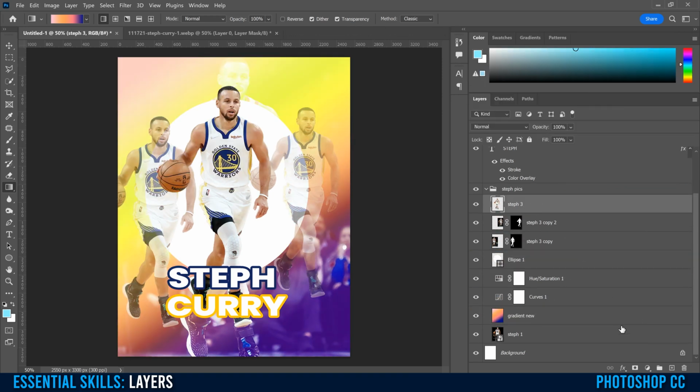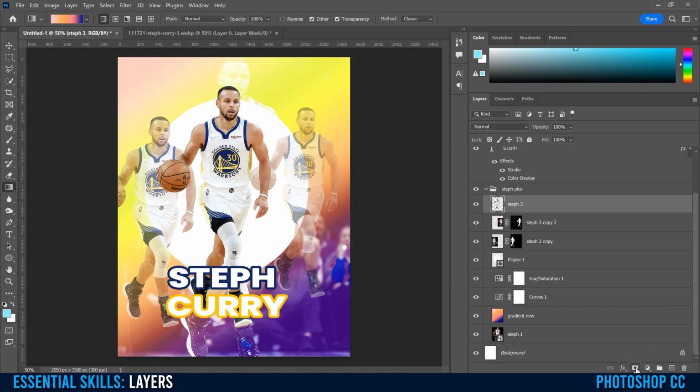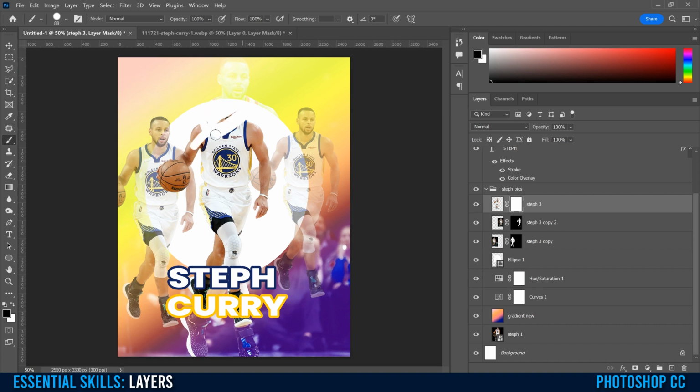Oh, and just so you know, this right down here, effects, this is also those same layer style things that you got in the drop-down menu. So if I go to Bevel and Emboss here, you're going to get the exact same menu that pops up. And right here, this is a mask. So if I click on the mask, you'll see that it'll put a white box beside your layer right here. And all this means is whatever's white here, you'll see your actual image exactly how it is. And anything that's black on this mask will be see-through. So I have a brush right here that's black. So you'll see if I paint over Steph here on that layer, you'll see that there's a black blotch that's added onto the mask.